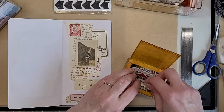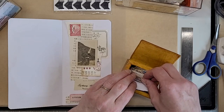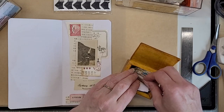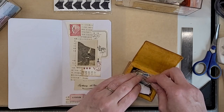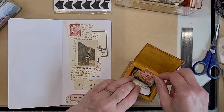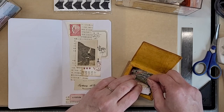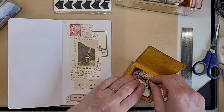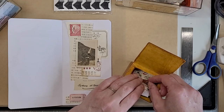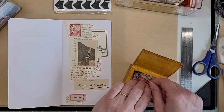We've got another red stamp with a person on. I've got a feeling if I took that stamp off and had a proper look at it, it would tell me the name of that person, and then I'd know it wasn't the name of the person at the bottom that signed the thing. Wouldn't it be funny if it was the same name? It isn't going to be the same name, because that's a foreign stamp, and that's Sydney somebody at the bottom.